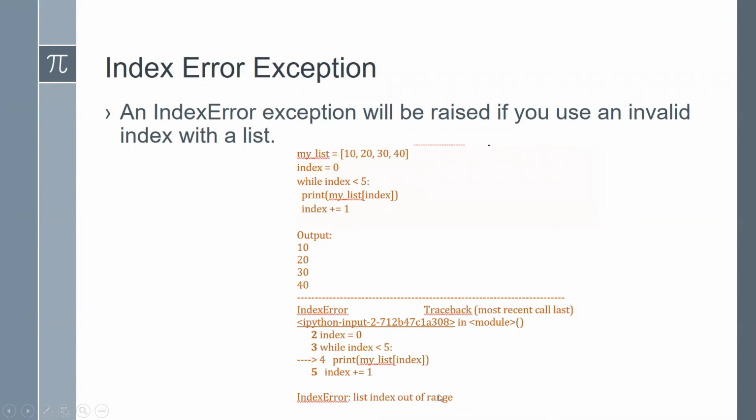In a few slides, we'll talk about this index error again with respect to range. Remember, this morning someone asked me, after the colon, if I don't give a value, what happens? Before the colon, if I don't give a start of the index, what happens? In those cases, what will happen to this index out of range error? We'll talk about those in a bit. But for now, list index out of range means you are trying to access an element or an index which is not part of the list.